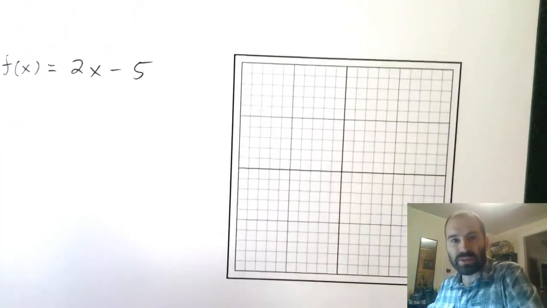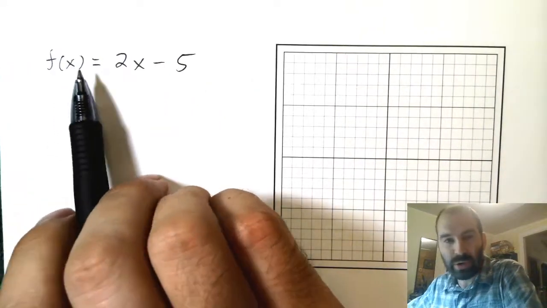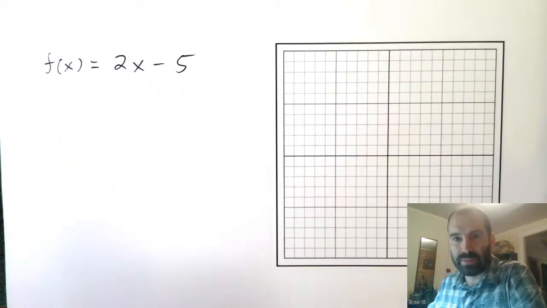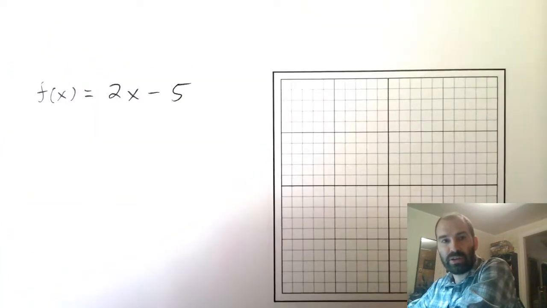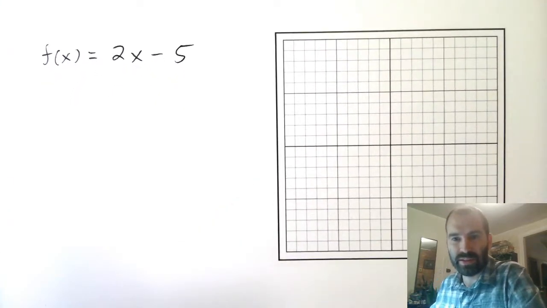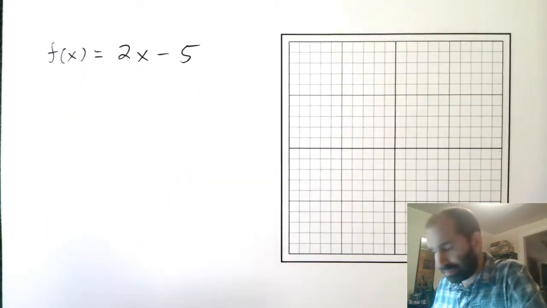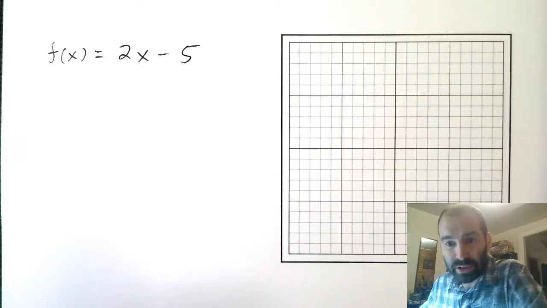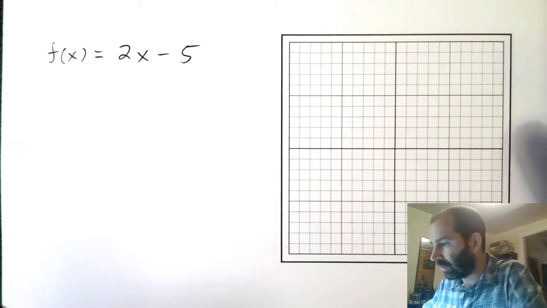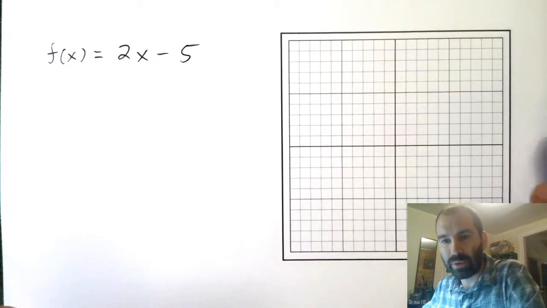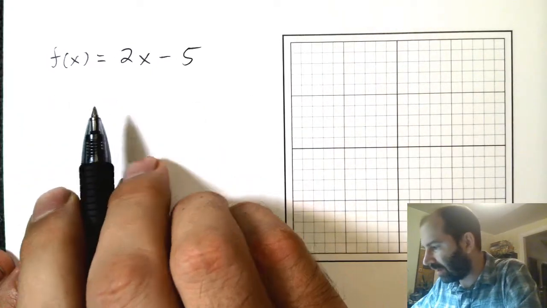Okay, here we go. So here is the first function I want to look at. This is a special kind of function called a linear function. We'll be looking at a lot of these. That should give you a hint about what the graph should look like in the end. But we will go at that without even knowing what the graph's going to look like ahead of time.